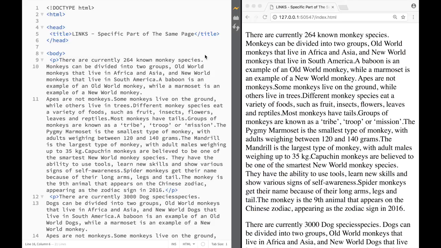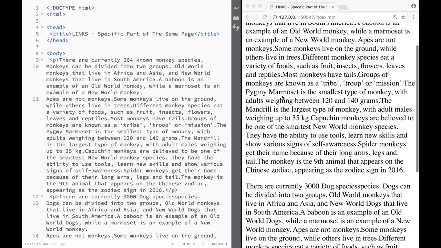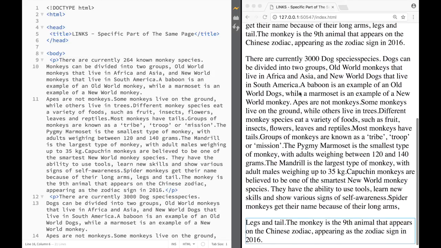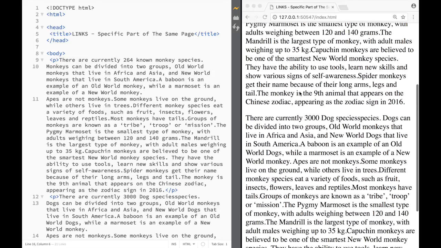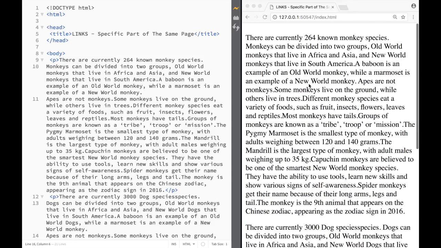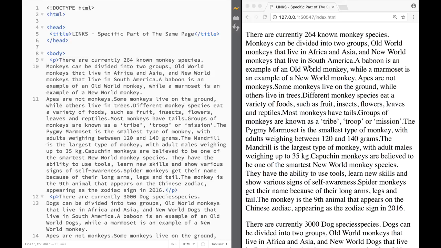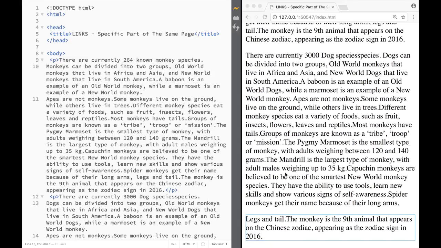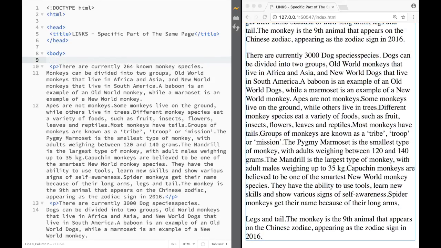Now, in this video, we're going to talk about how to create links that actually go to a specific part of the same page, right? So we have the page, but let's say that we have a long page. We have a bunch of paragraphs, but we don't want the user to scroll all the way down because we just want to create a link that would lead directly to this paragraph in the bottom. And the way we do that is, let's say that I'm going to create 3 links over here.